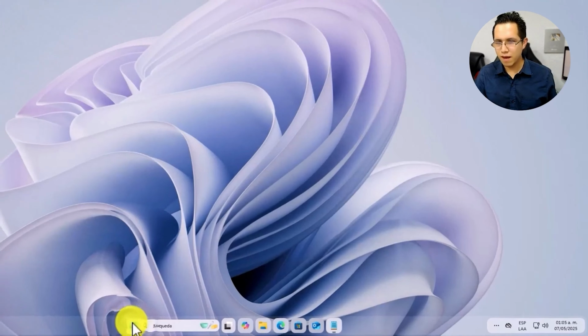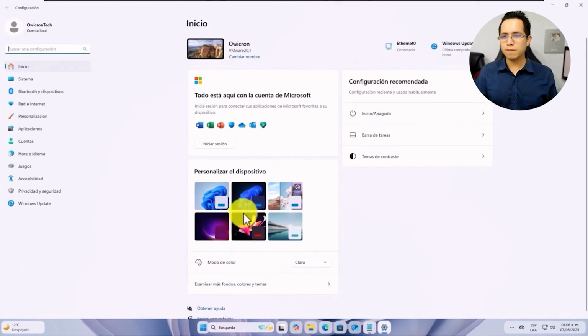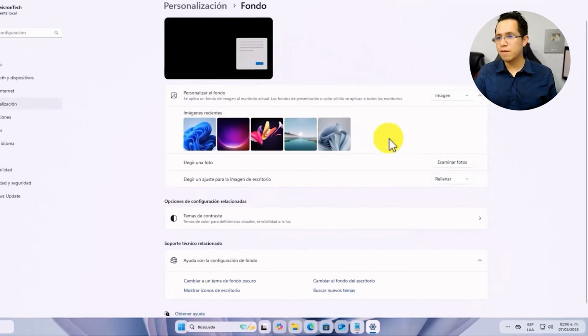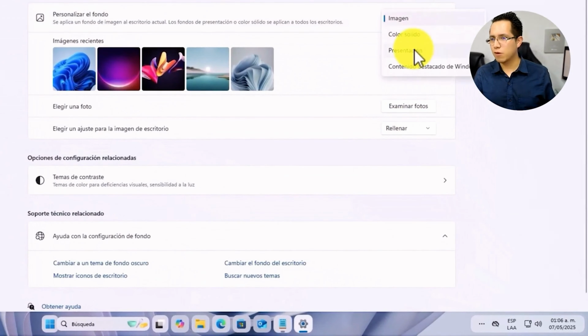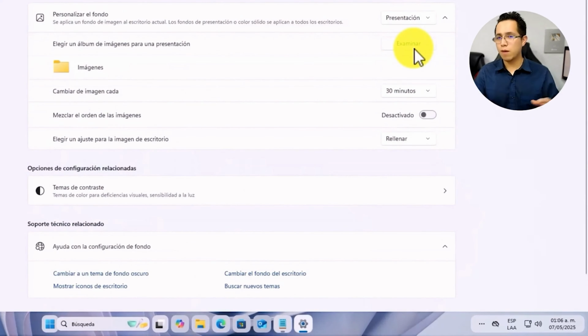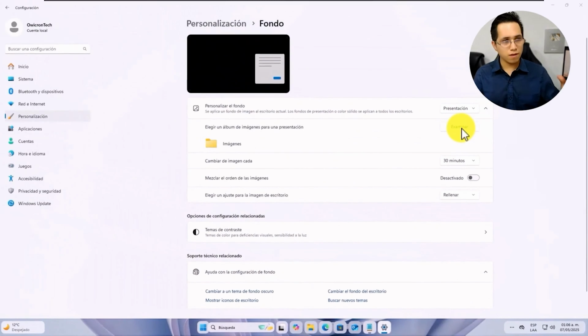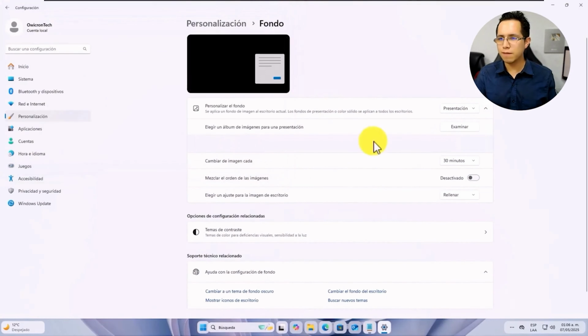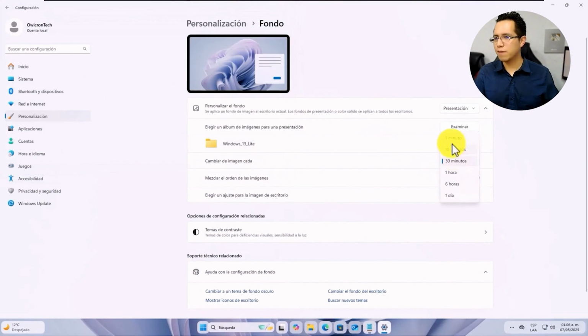Let's right click and go to Settings. Within Settings, we go to Personalize. Within Personalize, we go to the Background section. And instead of an image, we want a slideshow, a carousel, and we're going to select a specific folder. That's why I put everything together in one folder. Here it is. We're going to select it so that my images change every minute, every 10 minutes, however you want. All right? There we have it.